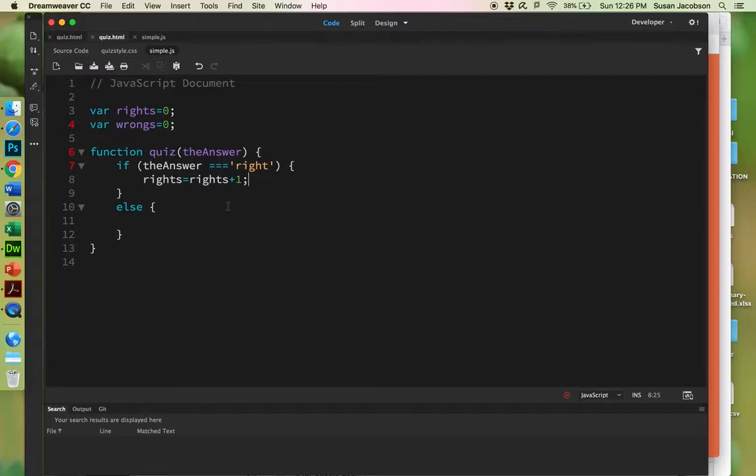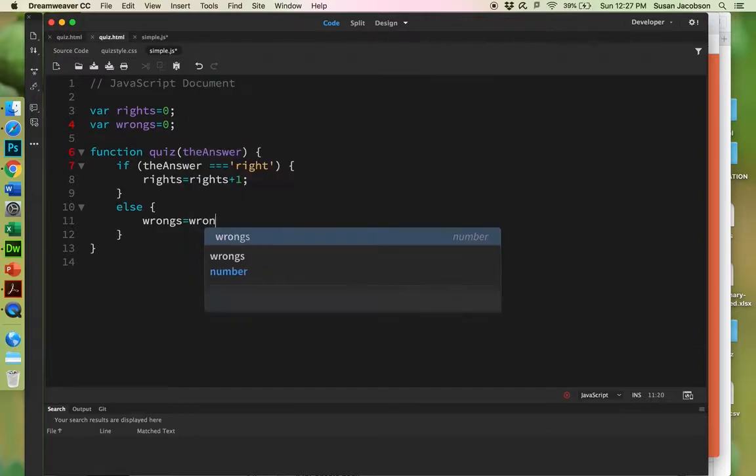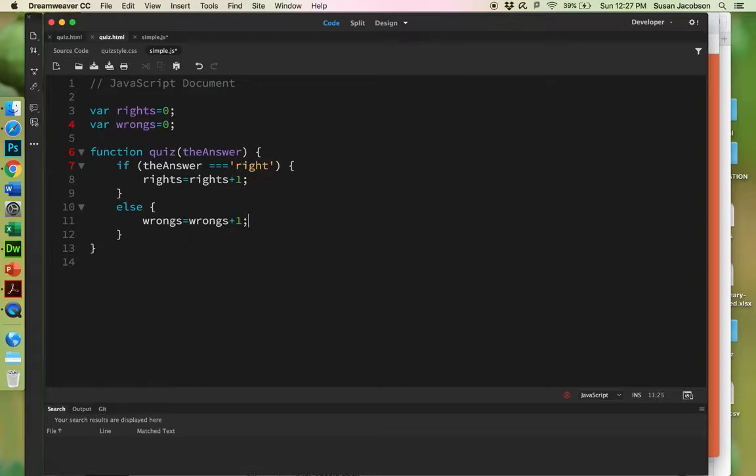And if we click on something that's the right answer, it gets augmented by 1. So now it's 1. And every time we get a right answer, it gets augmented by 1. We do the same thing here. Otherwise, wrongs equals wrongs plus 1. Okay. Now this is great because we are keeping track of rights and wrongs.